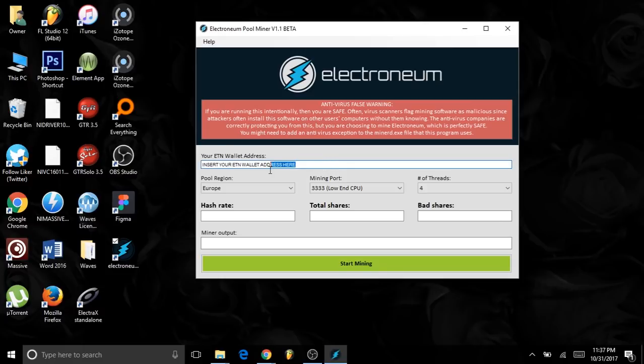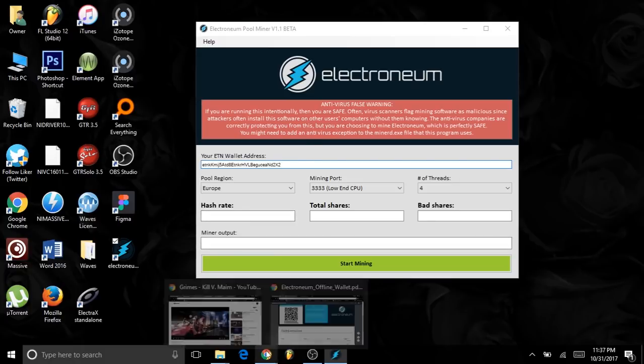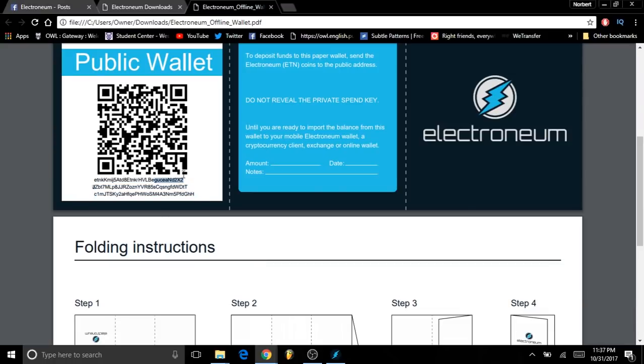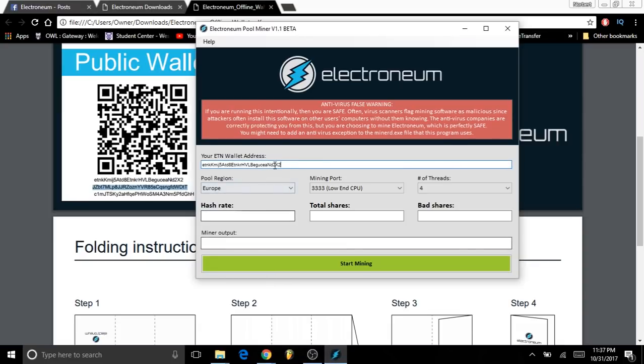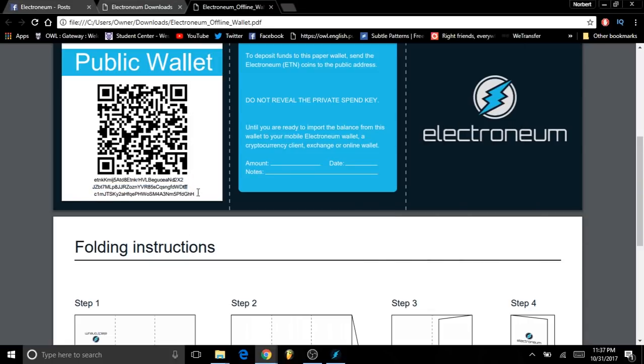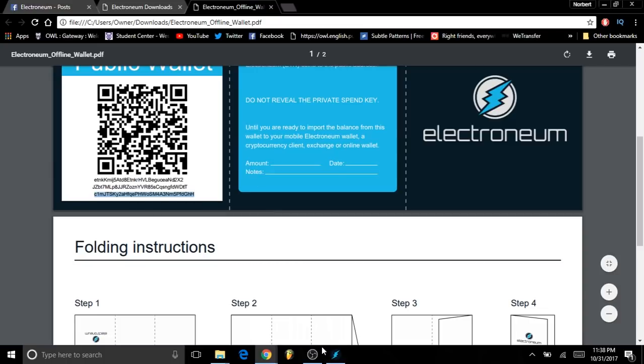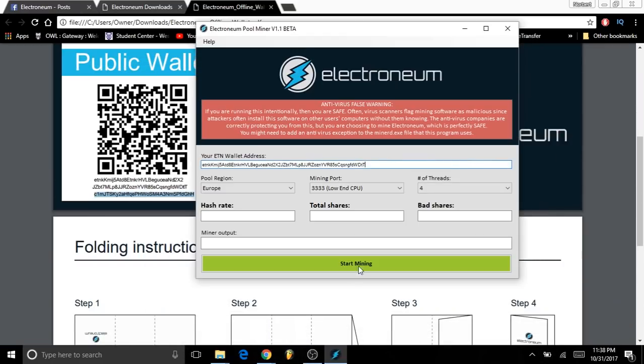So you'll see this is where you insert your ETN wallet address, the one that you just downloaded. If you get an error like that, it's because the whole thing is not copy-pasting. Just do it individually. It's a pain, I know, but you gotta get through it. Alright, we got that. And then the last one. Oh, sorry, wrong one. Right here. Perfect.